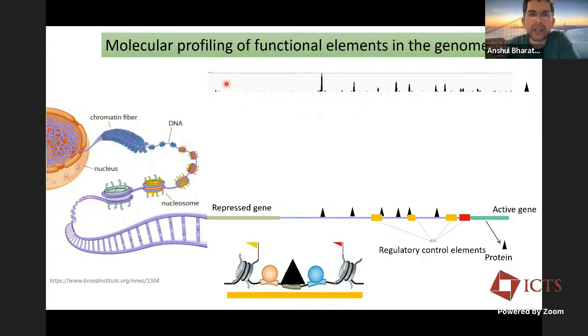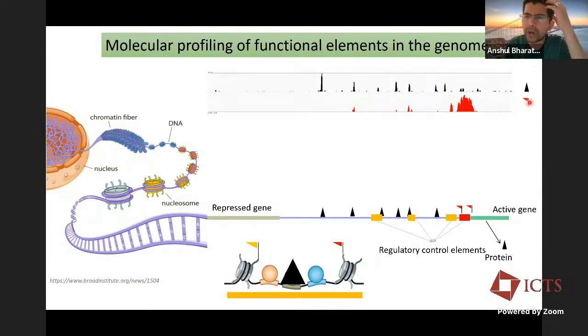And you're seeing that large parts of the genome don't have any signal, and then all of a sudden there's this huge spike right here, there's another spike here, another spike here. So wherever you see these spikes, those are likely positions where the protein is bound. And you can perform one experiment, and that gives you a genome-wide profile of all locations where the protein is bound. You can similarly profile other kinds of modifications or other proteins bound to DNA.